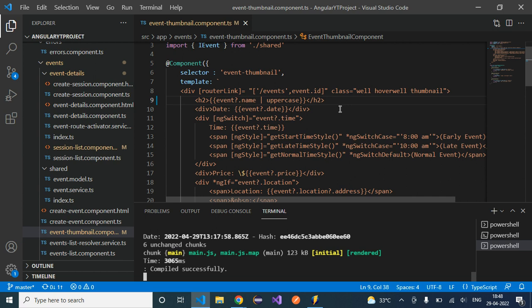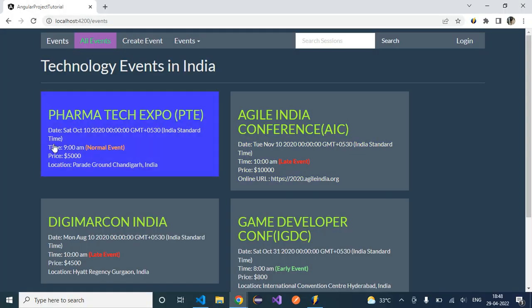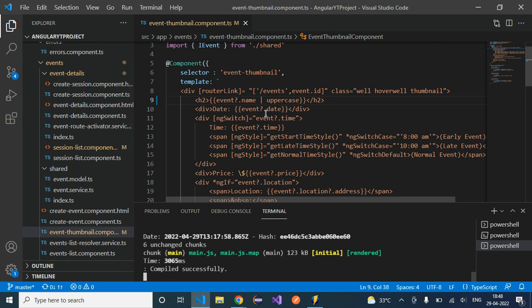Okay, similarly I want to apply an Angular pipe for date as well, to format this in a proper format. Here you can see the date is not in a readable format, right? So let's format that now. As part of event date, I'm going to apply pipe over here, and here I'm going to apply a parameter as well. We can pass in parameters along with the pipe for formatting. For example, I can use date colon, and here I can use short. Okay, and if I save these changes, it got compiled successfully.